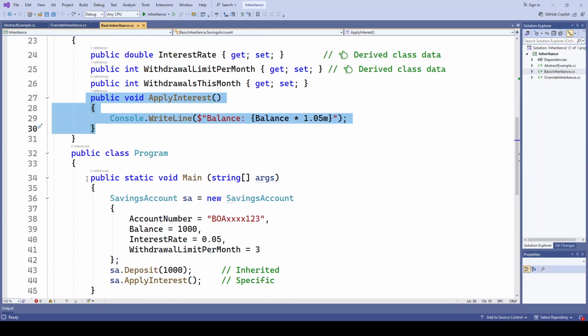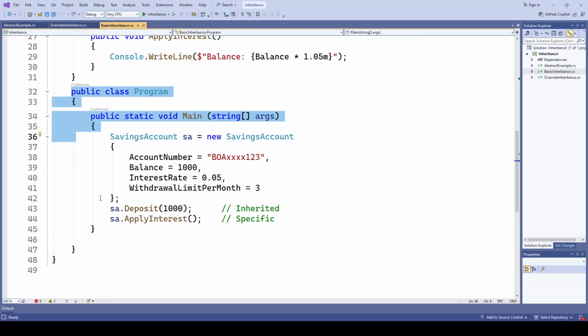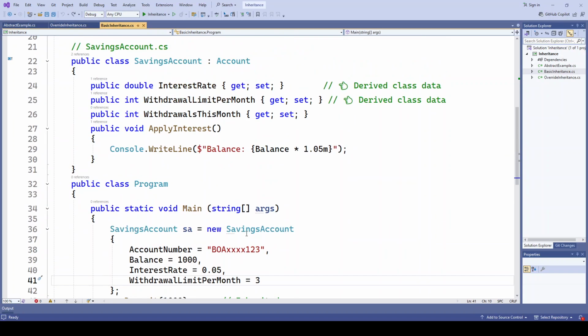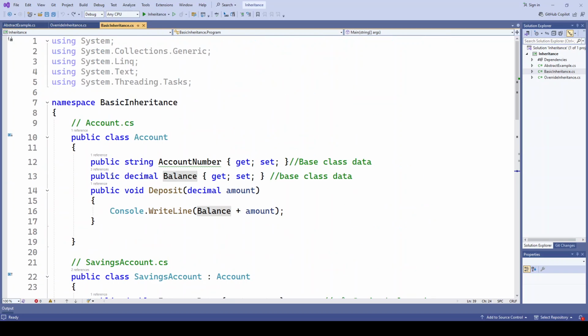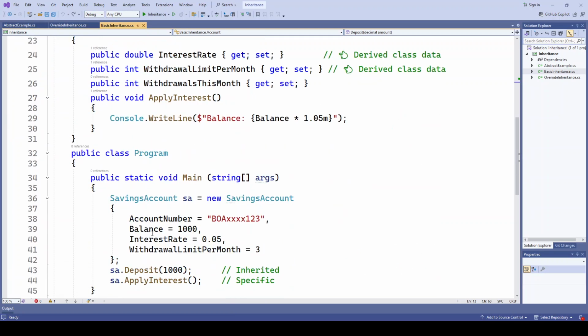Now, coming to a pretty simple example of how you can use it. We are creating an object of saving account, which is a derived class. Now see, the interesting thing is that account number and balance are both defined within the base class, but you are able to access them within the derived class.